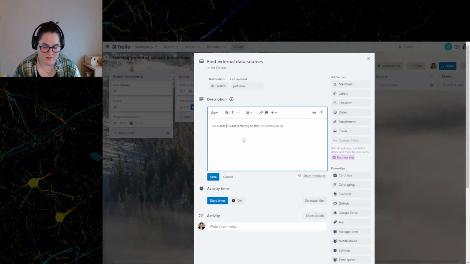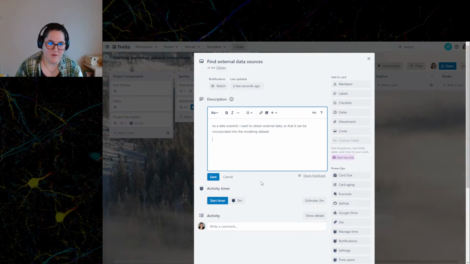As a data scientist, I want to obtain external data so that it can be incorporated into the modeling data set.